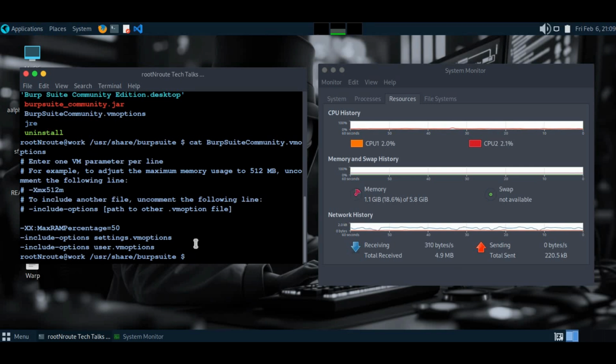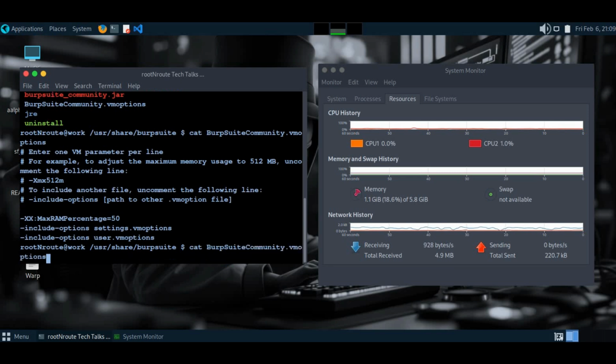It's up to you. This file is not editable with normal privilege, so you have to edit it with sudo privilege.